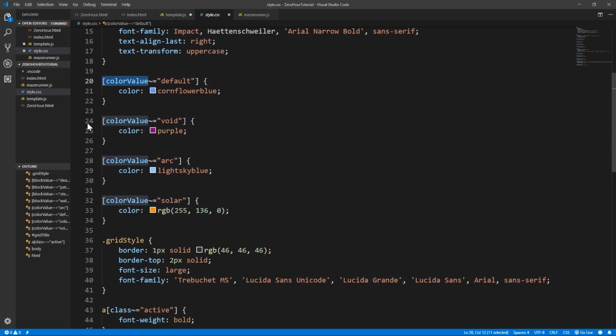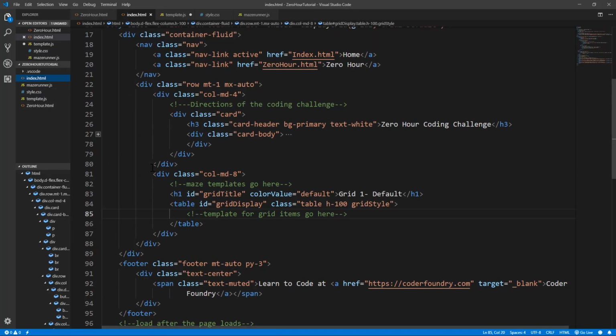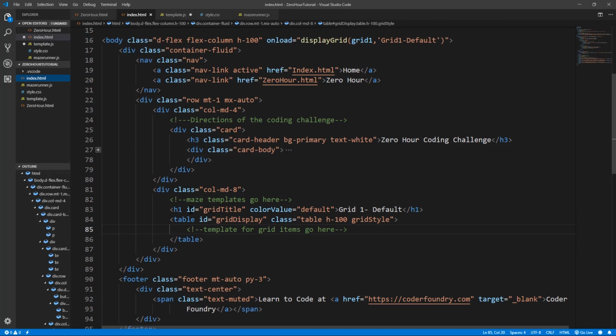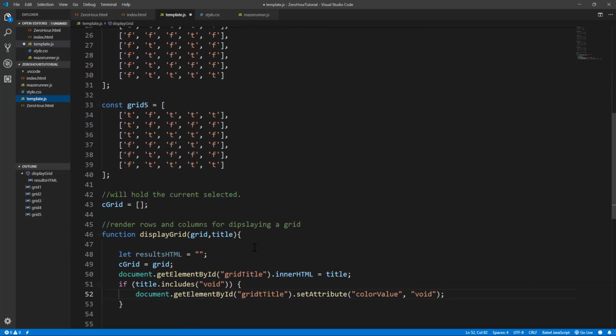Okay, so that means that if you go back and look at our HTML here, and we look at this grid title, it found this grid title right here. And then I made my own selector called color value, okay? And you can see here it has the value called default. So default, if you look at the top, is cornflower blue, just a light blue, okay? And so what I want to do is set the value in here, and then it'll in turn change the color. Okay, hope that makes sense.